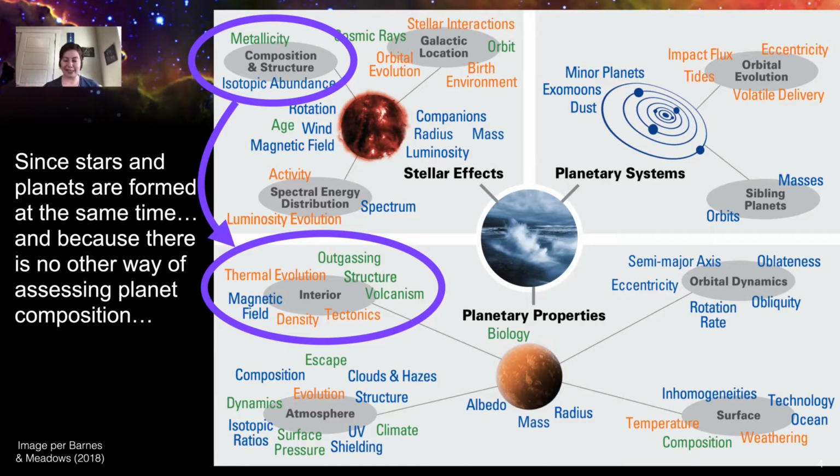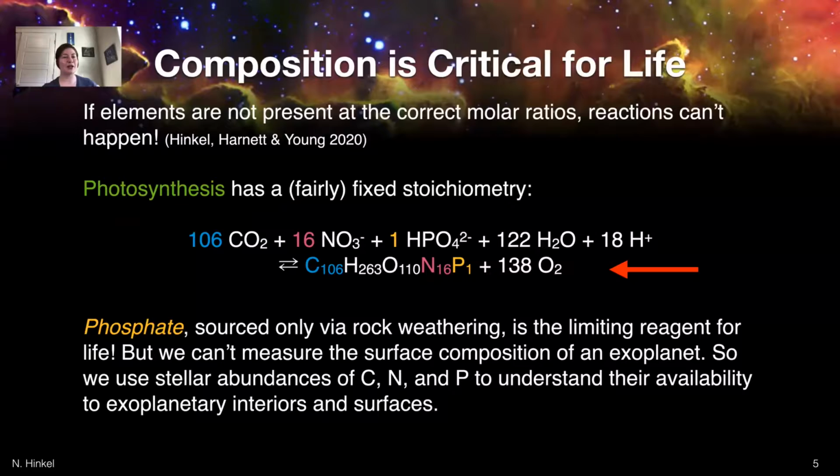So let's take a step back here and talk a bit about photosynthesis, which I know is a bit of a jump, but bear with me for a second. In order to create life, we have to have a very specific recipe to create life as we know it. This is all assuming that it's Earth-based life, the only data point of life that we have, and you have to have elements that are brought together in very specific molar ratios, such that certain reactions can happen.